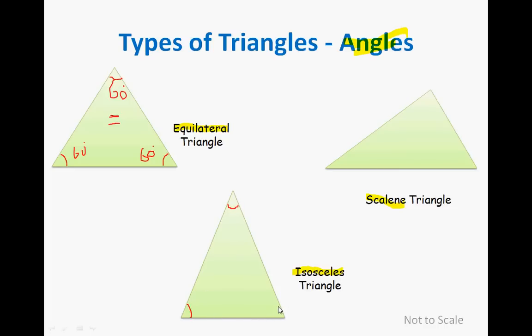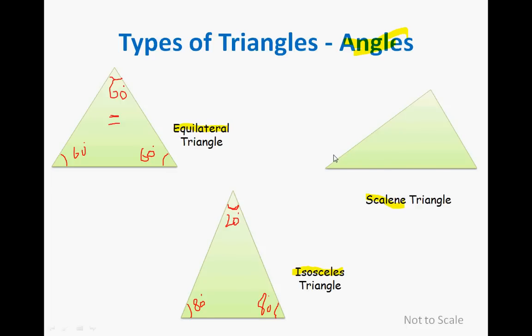Here, the isosceles triangle, we have three angles also. It's exactly like the sides, but only two angles are congruent. For example, if this is 80 degrees, this one will also be 80, but this one will be something different. It has to be 20. I'm going to talk about why in my next video. It's called the triangle sum theorem.